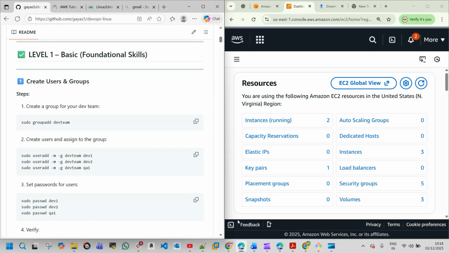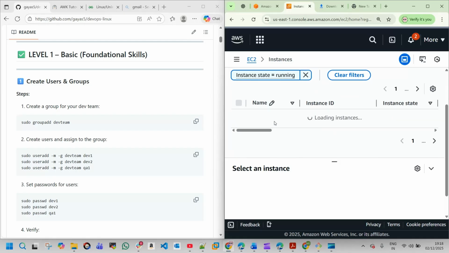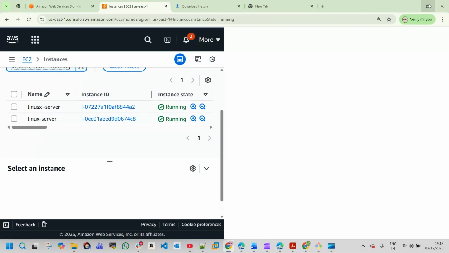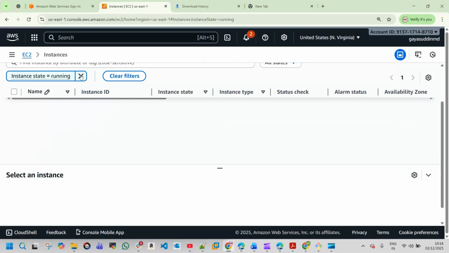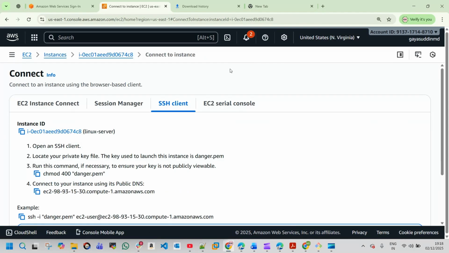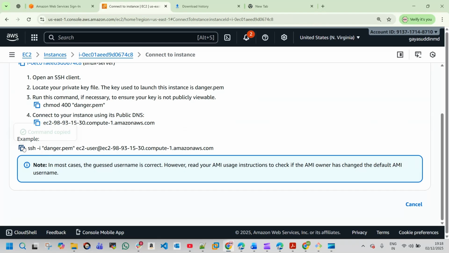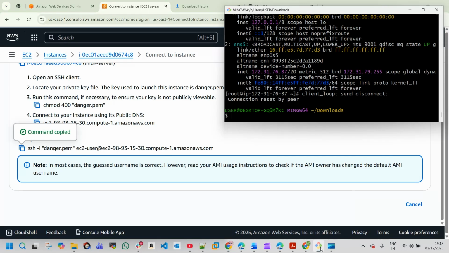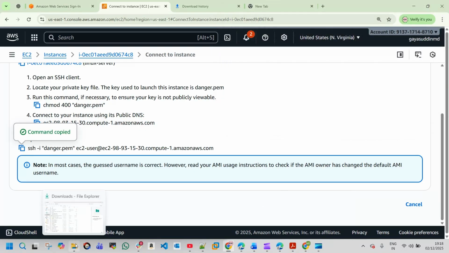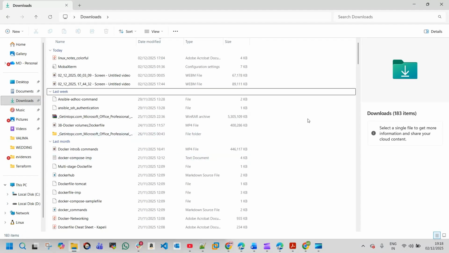After that, we use these commands on a server launched on AWS Cloud. Let me show it live. I use Git Bash to connect to the server. My PEM key is in this folder.